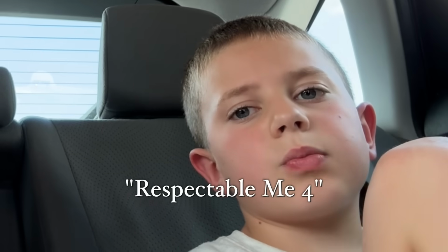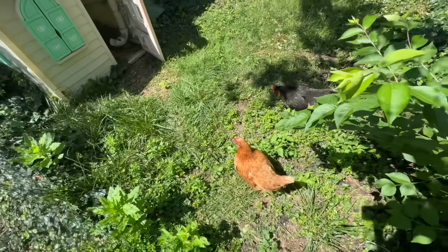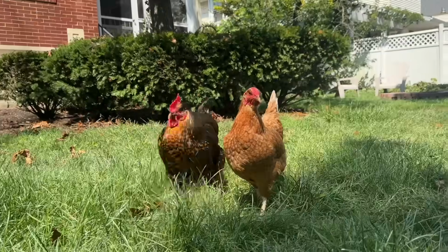Something we forgot to take into consideration is that Miles is a little scared of chickens, so on the way home we bribed him to be brave with a trip to the movie theater. What movie do you want to see? Despicable Me 4. All that was left now was to introduce her to her new lifelong companion. Things were a little icy at first, but a couple weeks have gone by and they're best friends now.